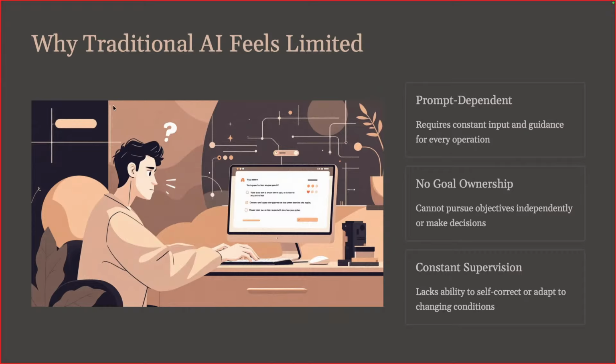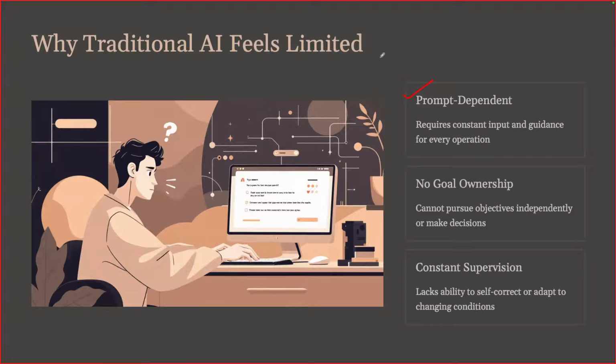Now the main thing: why traditional AI feels limited. If you are not using an agentic agent, why does it feel limited? The first reason is that it is prompt dependent.